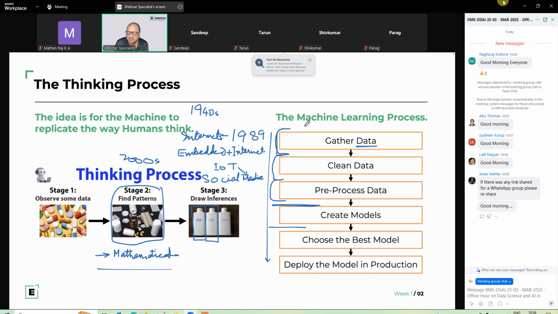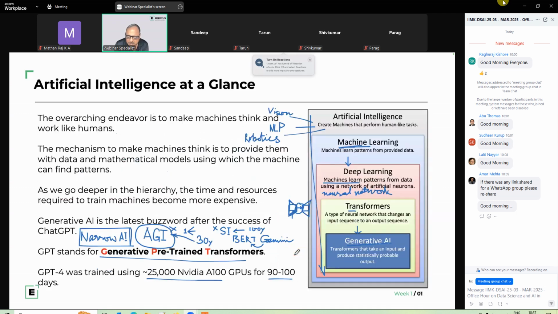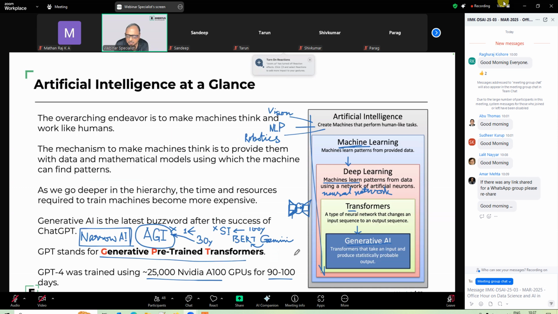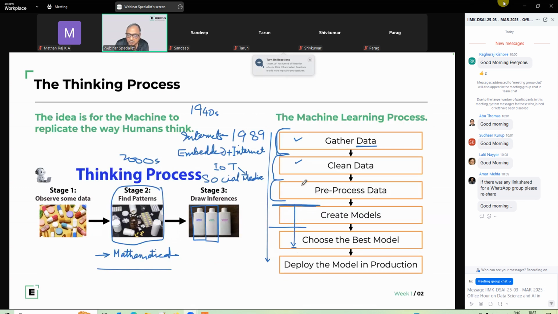So it's a very long process, and it takes a lot of nuances to understand each step. There's no step which is unimportant or easy. Each step has its own nuances, so we'll be spending more time on this part. This program will not take care of deployment. That is beyond the discussion of this particular program. But we will spend a lot of time on not only this, we will also spend some time on this, and we will glance through this portion.